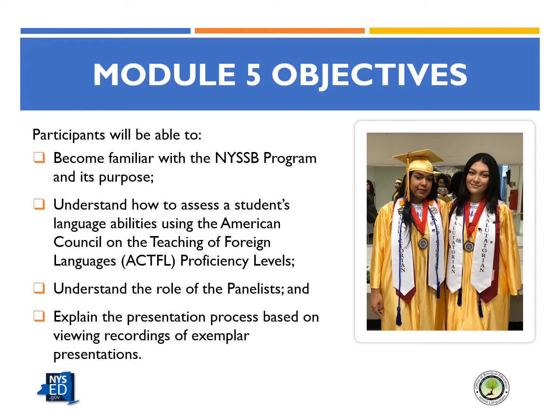Let's start by reviewing the module objectives. By the end of this module, participants will become familiar with the New York State Seal of Biliteracy program and its purpose, understand how to assess a student's language abilities using the active proficiency levels, understand the role of the panel members, and explain the presentation process based on viewing recordings of exemplar presentations.